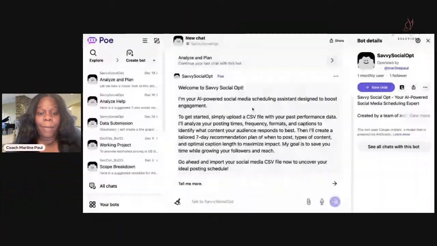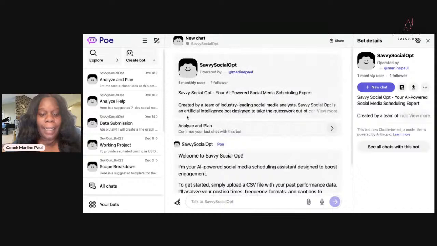I took my CSV file from TikTok, and I put it into the same Pobot to give me a 7-day plan based on its analysis and see how I could implement it into my everyday planning going forward for next year.